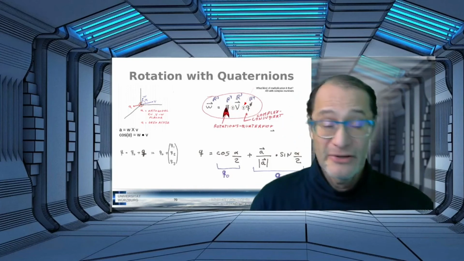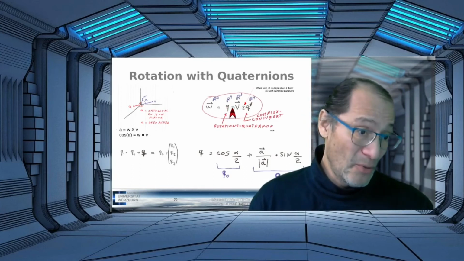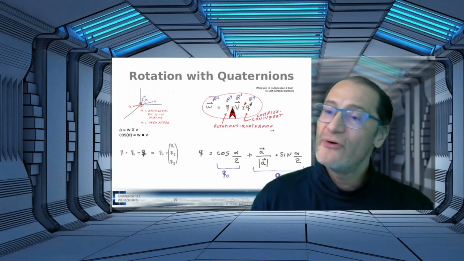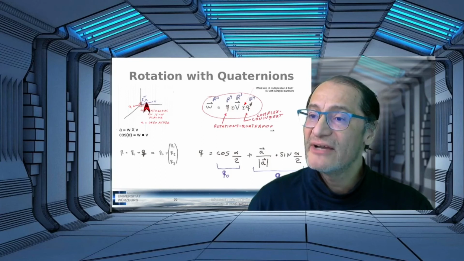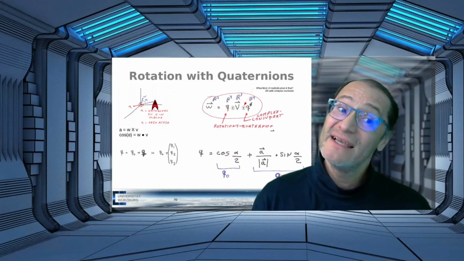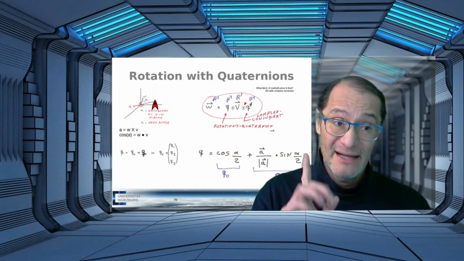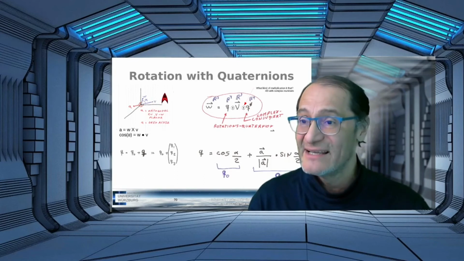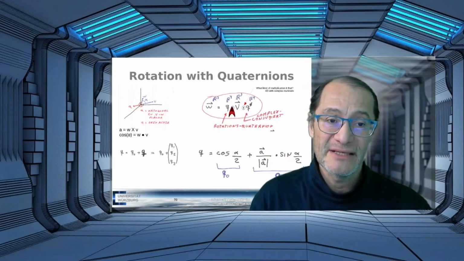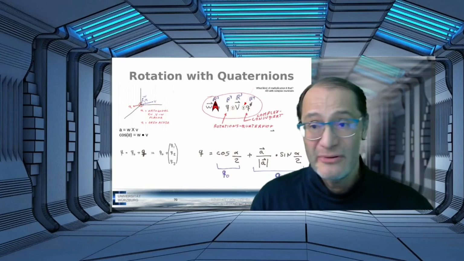Okay, and now I'm going to rotate. This is a quaternion, my rotation quaternion, and I'm going to use an operator to multiply four-dimensional vectors, and I have now a small problem. This vector, which I would like to rotate, is not four-dimensional, it is only a three-dimensional vector. So I'm missing something, and I have to first convert this vector to a four-dimensional vector in order to multiply this by this.